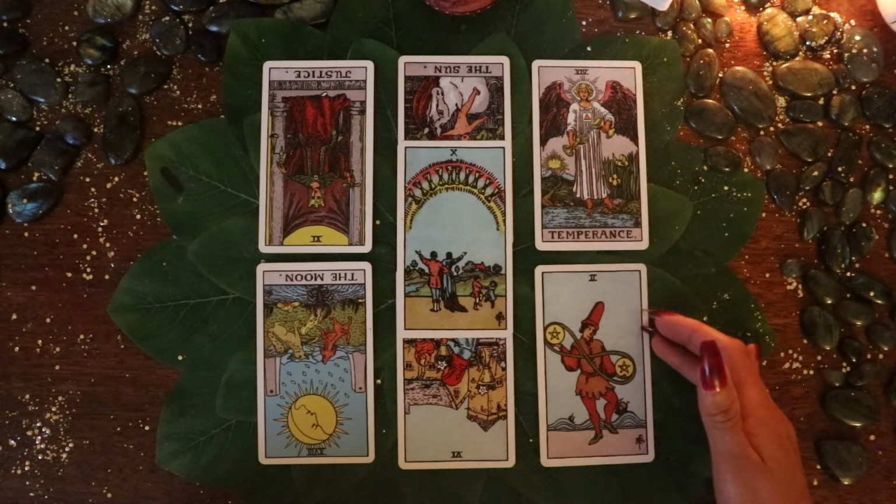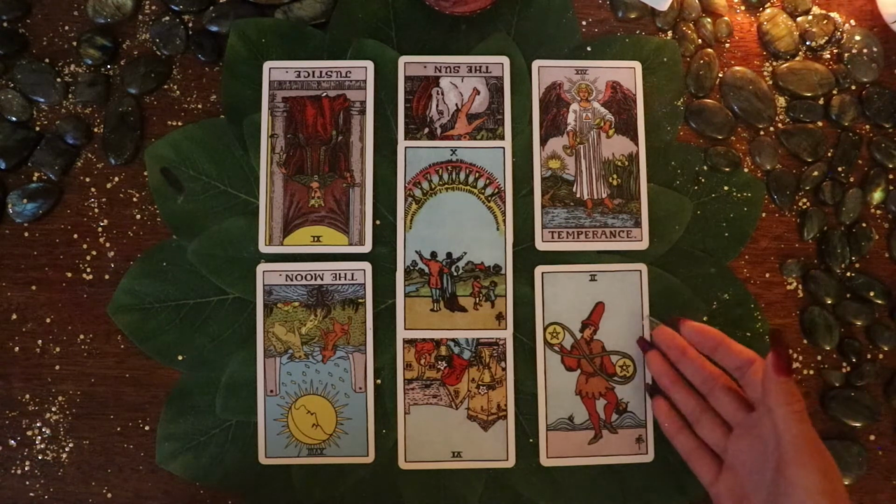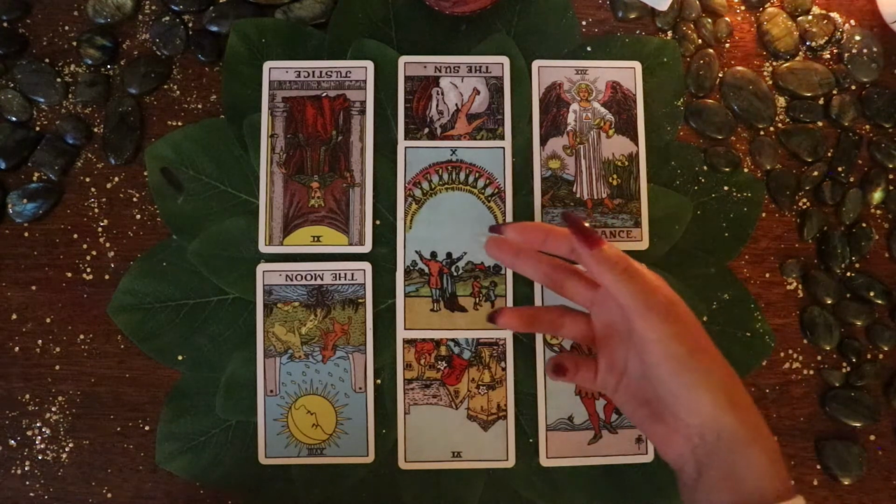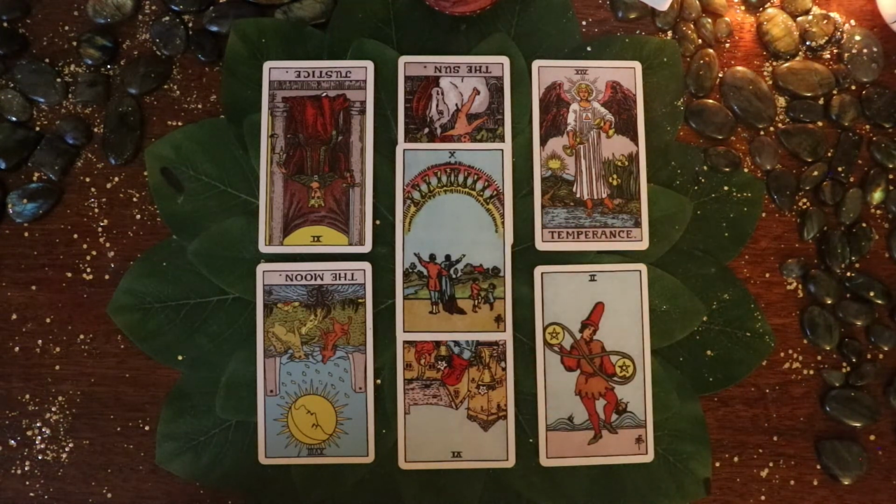And that is also confirmed here in the 6th card, which represents your 2nd step to manifesting your best self, which is balance. Balanced emotions, balancing your career and your social life, balancing all these different aspects of yourself in order to be able to show up as your highest self. The final card here is your best self, and your best self is part of a beautiful, happy family, a beautiful, abundant life full of abundance. So it looks like in the end you do get your good karma.